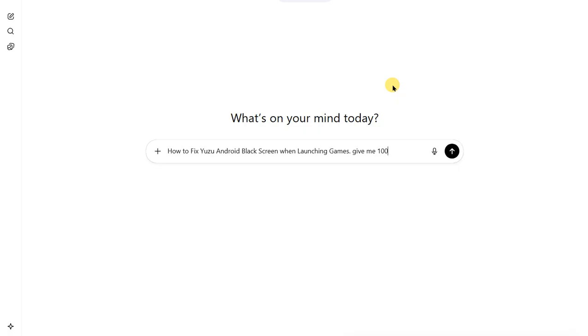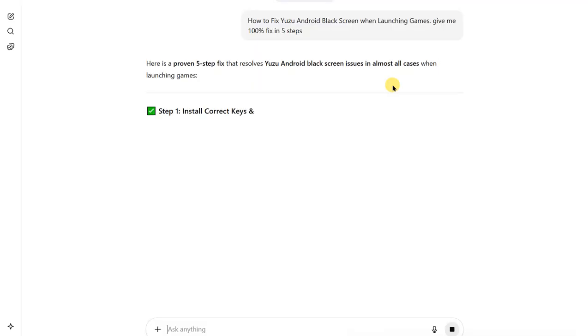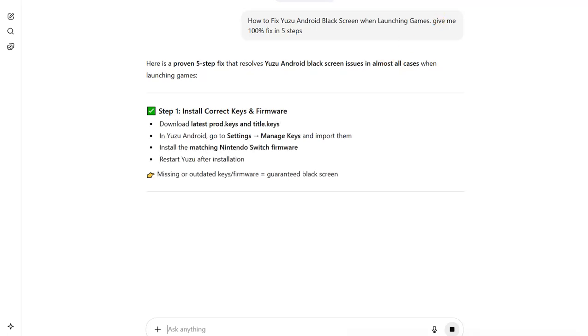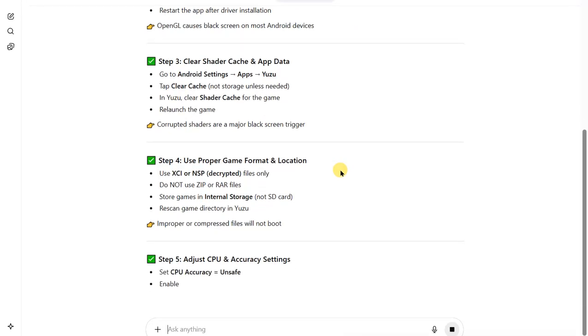On Rexist, I keep things simple, and today I share a secret easy trick that fixes the black screen without stress. This trick works because it resets the core problem instead of touching random settings. You do not need root, extra apps, or tech skills. You just apply one clean method that matches how Yuzu works on Android.